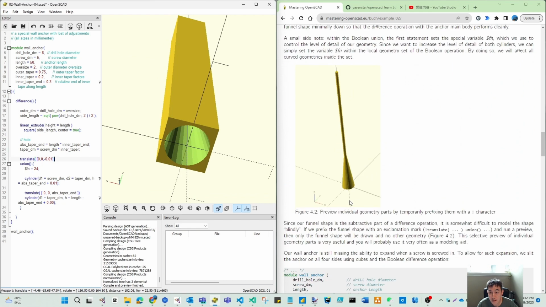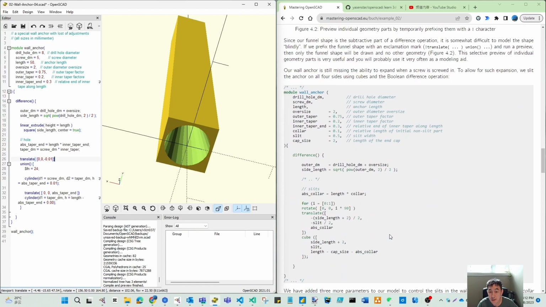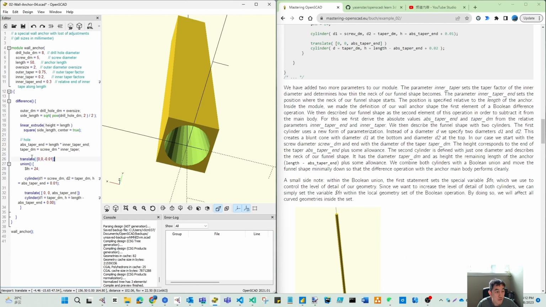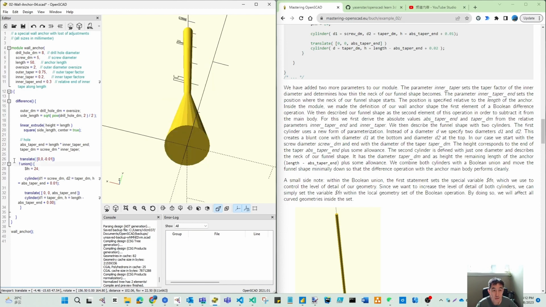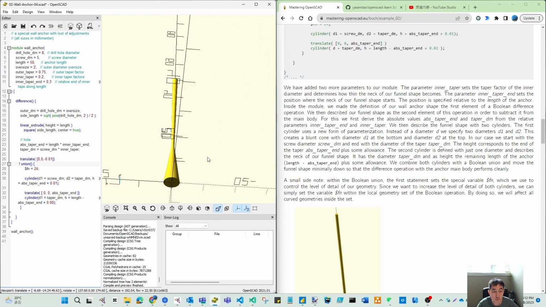Let's move on. We should have a small side of this one. Preview individual geometry parts by temporarily prefixing them with this highlight. So let me see here. See, I highlight this to be removed one.